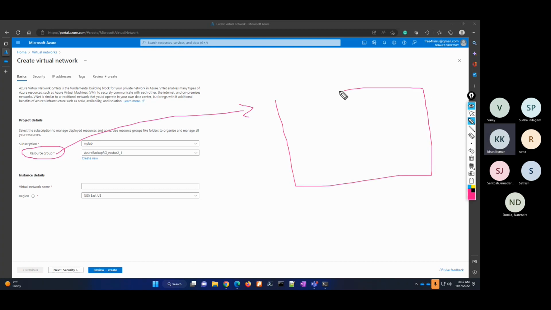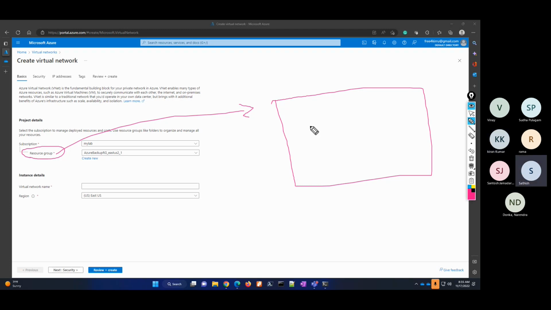So what is a resource, guys? I already mentioned it. Can you please tell me, for example, what type of resources?